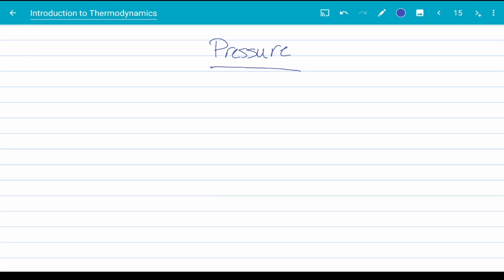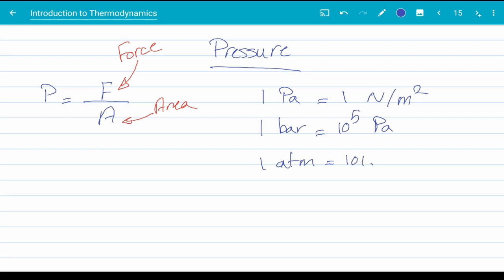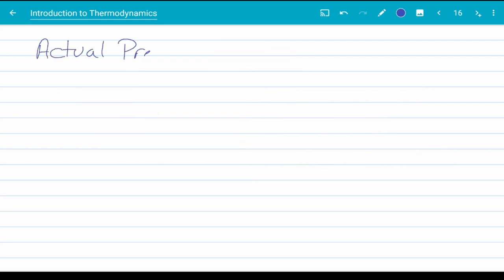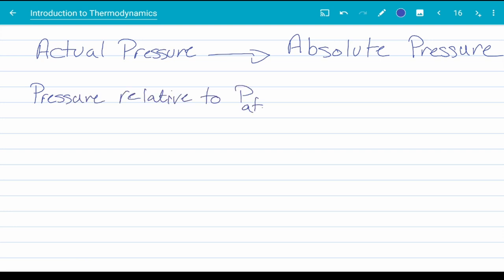Now, finally, we are going to talk about pressure. Pressure is defined as force per unit area. And in SI units is measured in pascals. One pascal is one newton per meter square. There are two more units that represent pressure in SI. They are bar and atmosphere. One bar is 100 kilopascals. And one atmosphere is 101.325 kilopascals. In thermodynamics, the actual pressure of a system is called the absolute pressure. A very common form of reading pressure in application, however, is reading it relative to atmospheric pressure. We call this the gauge pressure.